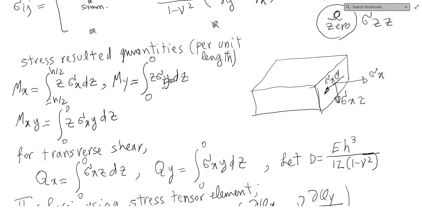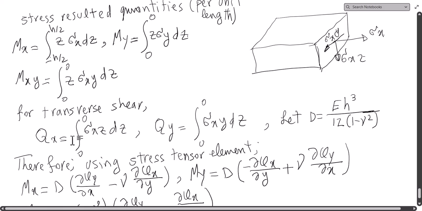This is the moment as a result of normal stress in the y direction. But this one is a twist because this is in plane and varies linearly. Then this will try to twist. It's a moment in the direction of x, and similarly for y, because sigma xy and yx are the same. They try to twist the plate as a result of these moments.